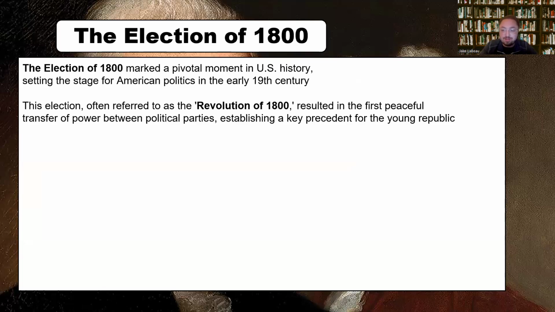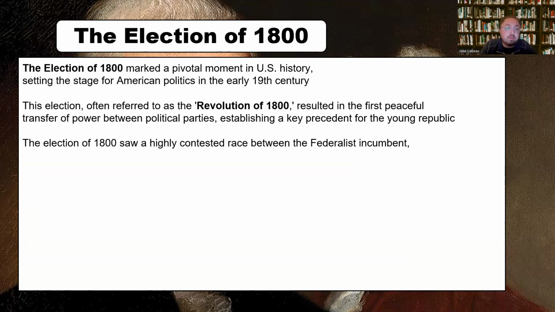All right. We had the Revolutionary War following the Declaration of Independence in 1776. So we're going to have another one, and it's going to be this election. It's going to result in the first peaceful transfer of power between political parties, establishing a key precedent for this young republic called the United States of America.